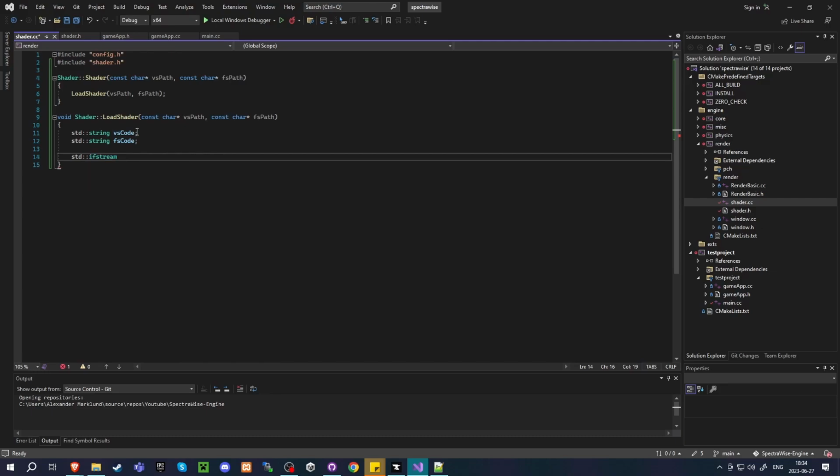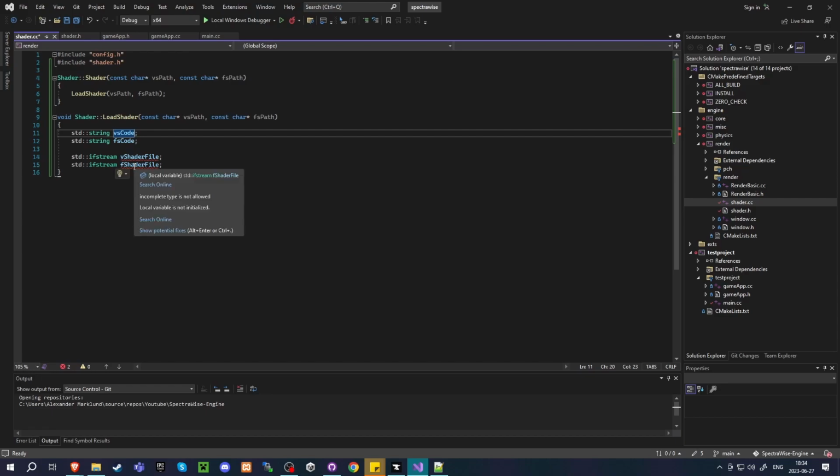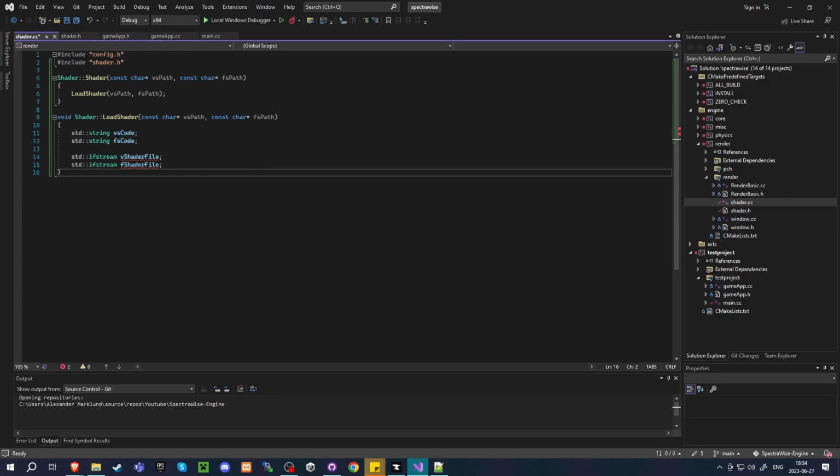Yes, it is. And we need a reference to the file, I guess. This one I do not really remember. Incomplete type is not allowed. Local variable not initialized. That's okay. I think the next couple lines will fix this.